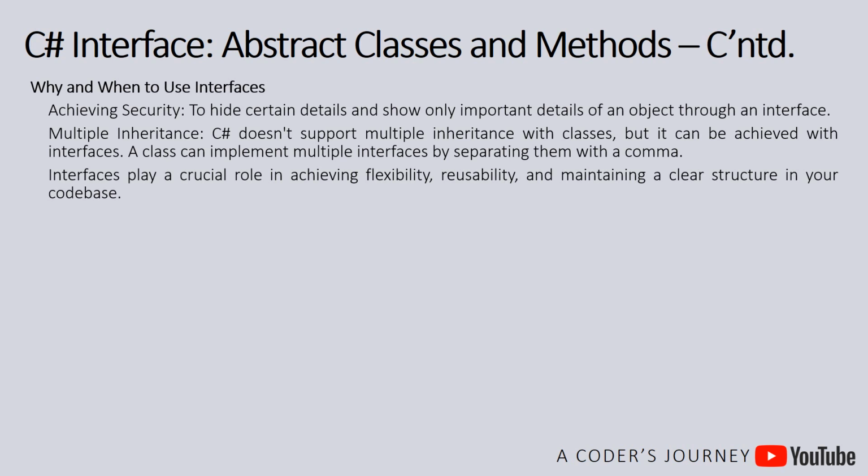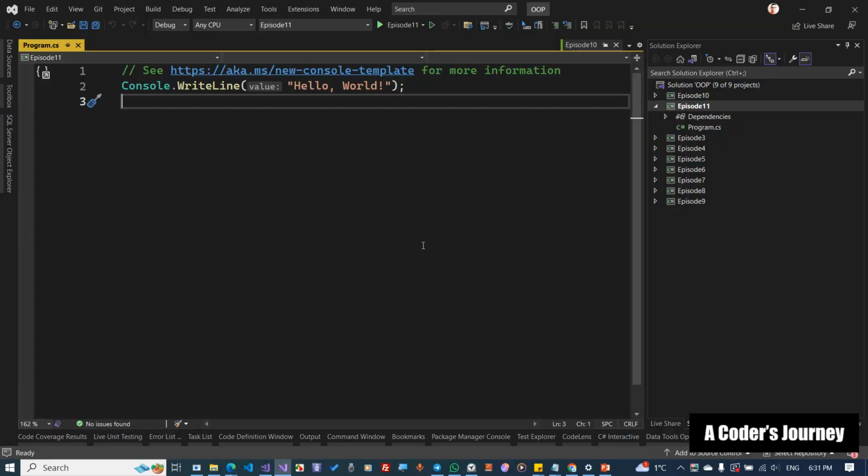Now, that was it. Now I'm going to go to Visual Studio and I'm going to show you a couple of things you need to know when it comes to working with interfaces. So here I am in Visual Studio in the solution we have been working on. So far, I have added a new console application project.